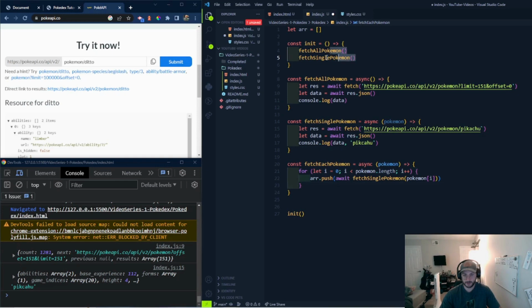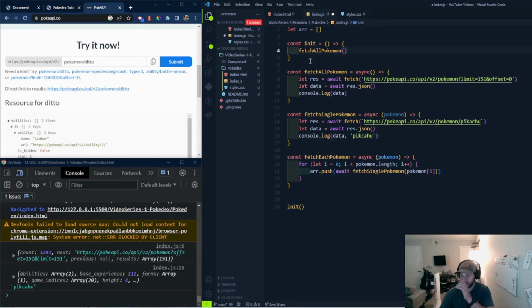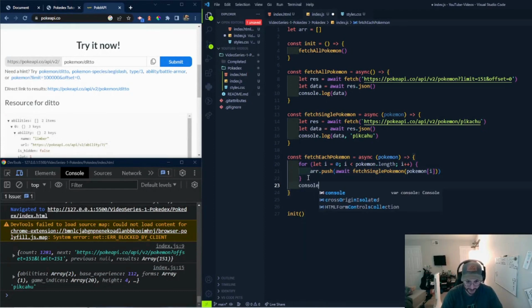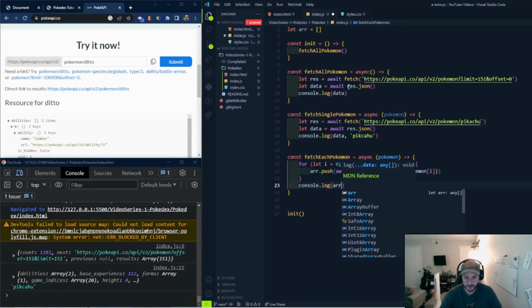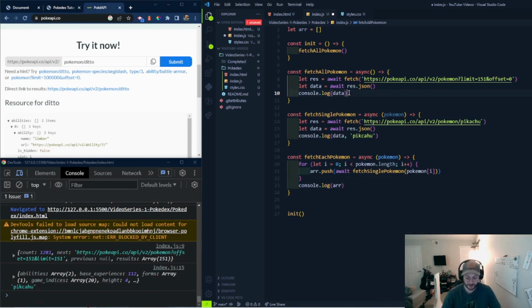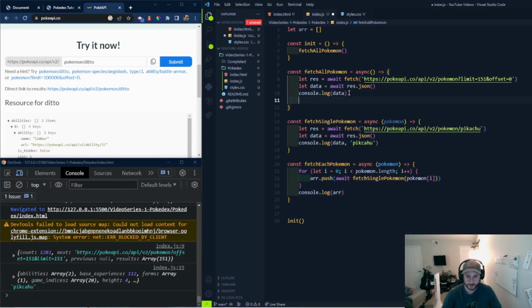We need to remove that from there. We were just testing it out. So let's see what information logs when we run this, and we want to make sure to run fetch each Pokemon in the fetch all Pokemon.